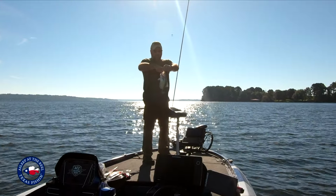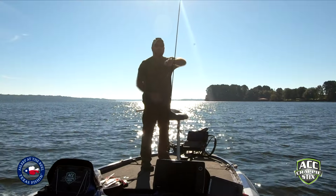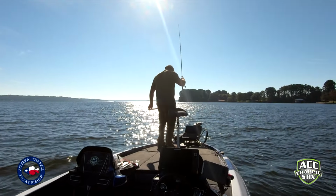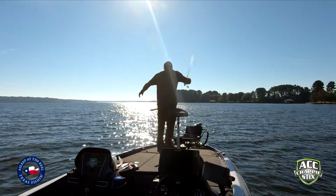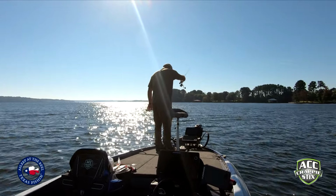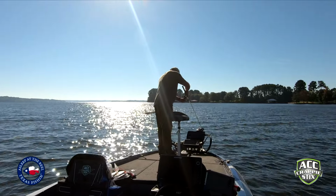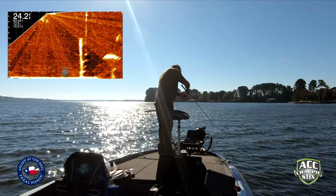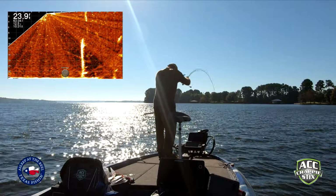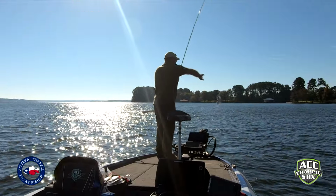All right, guys, Lake Palestine Special, or Palestine Special, rather, by Bonehead. This is gonna be the slim stick, that's what I'm using. These are decent fish here. All right, let's go get those guys right in there. Got it there. Little bitty one.